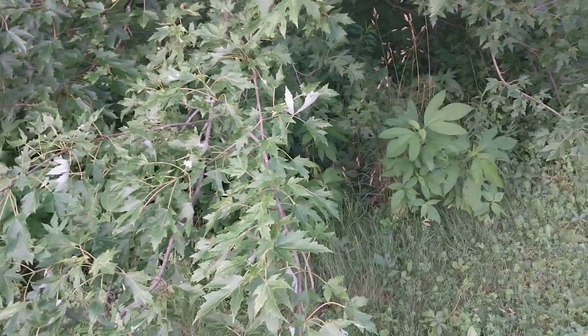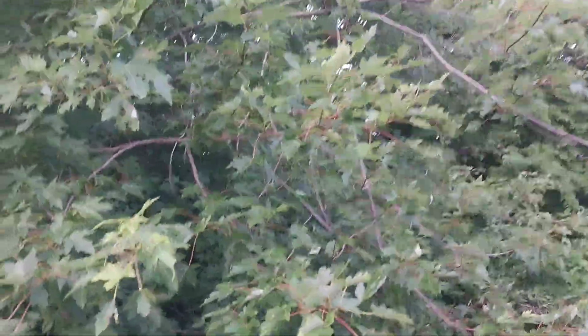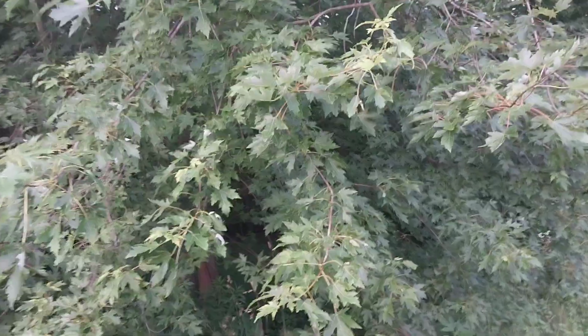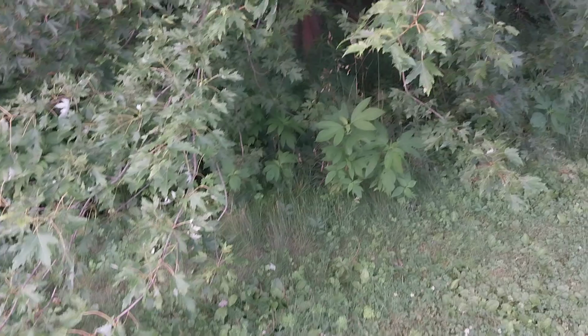This is a silver maple right here. The reason I call it silver maple is that when the light hits it, the tree just looks like it has a little bit of silver lining on the back sides. Can't tell right now because the sun's not out. But there's the tree way up there. So of course this says check for the solution, because see how it says this plant looks sick? Well yeah, it looks sick because it's been dry. Stuff at the bottom of the leaves. And also there's been bugs that got into it too, as you can see right here. Through there, I see that. Not bug, it's just wilted from the sun.